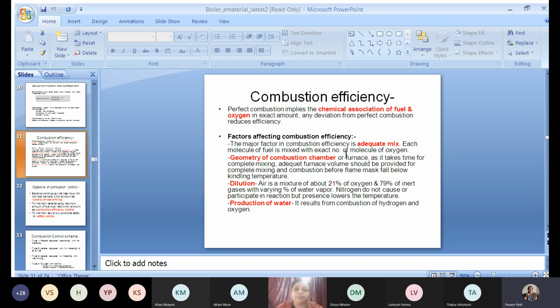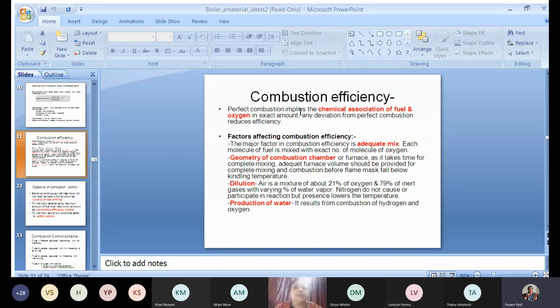What does it mean? Suppose आपने coal and oxygen लिया है and after combustion process also some coal is left unburned. Okay, so remains of coal are there on that grate or tray, combustion tray. तो क्या होगा? It means the fuel is not completely utilized to produce the heat, so it is incomplete combustion. And incomplete combustion reduces efficiency. Why? Because the money is wasted in the fuel and that fuel is not fully utilized to produce the heat.